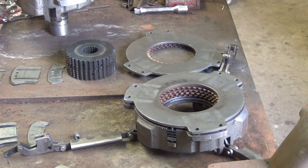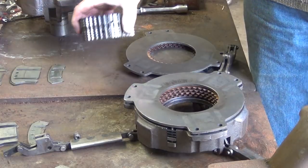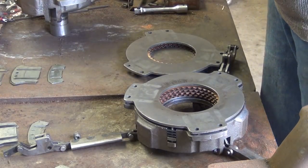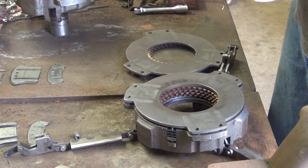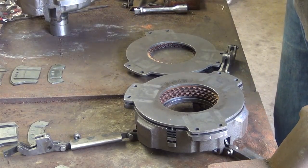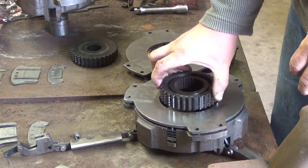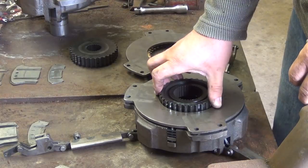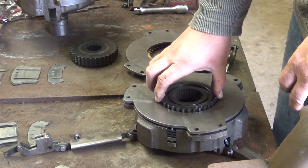Okay, let's put in the gears now. When you put in the gears, make sure that the larger diameter of the spline shaft is in the front of the clutch. Now it should be in order the way that you had taken it out. You might have to turn it a little bit to get all the plates lined up.